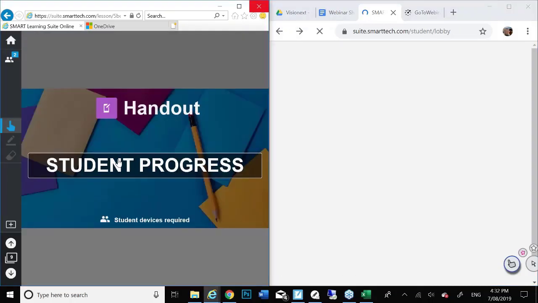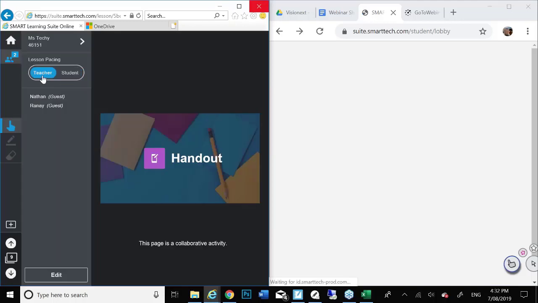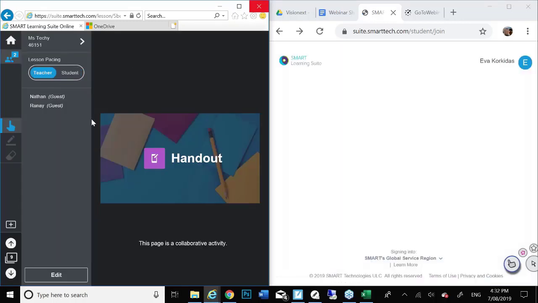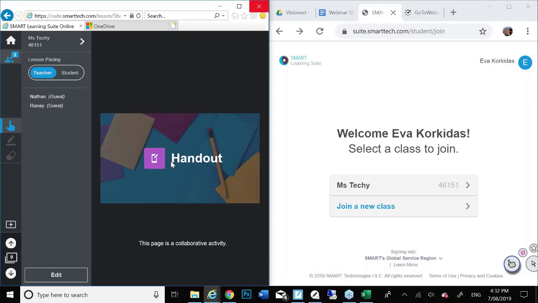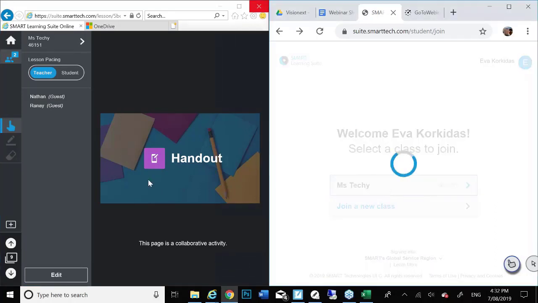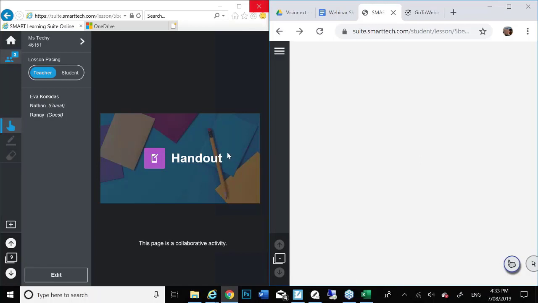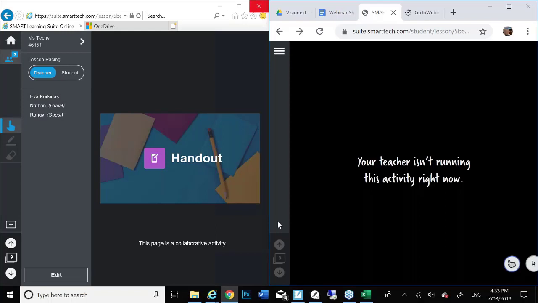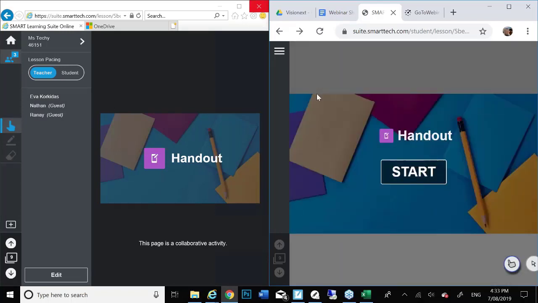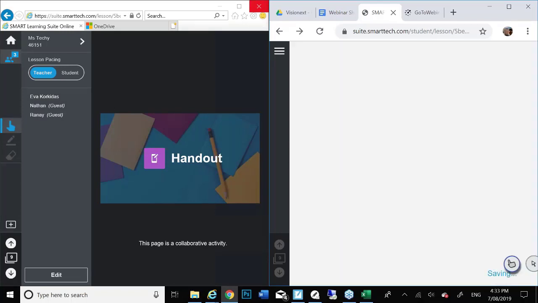This page is a collaborative activity. Okay, that explains why. So I set it over to student when it was actually in fact a collaborative activity, and I will just start that off again. I jumped ahead. See if we can get back on track. Okay, we can start. We're loading it up.